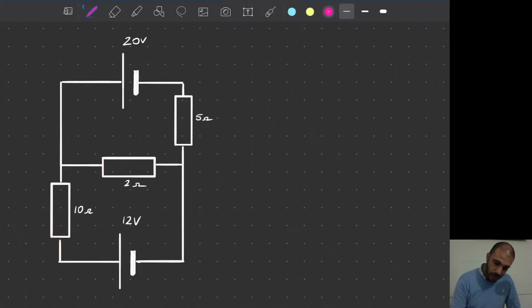Alright? So I'm going to mark the current. I think the flow of current in this loop is going to be this way, and the flow of current in this loop is going to be this way. This is going to help me understand, or rather label, the direction of current flow. Again, conventional current. So in the first loop, the top loop, I take current I1 going downwards here. Okay? I think we will have current I2, in this case going upwards.